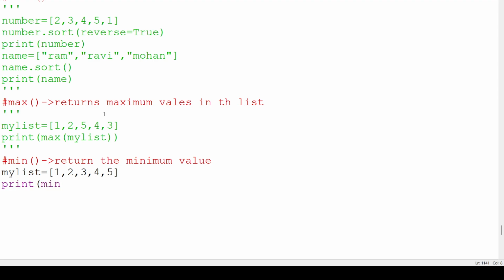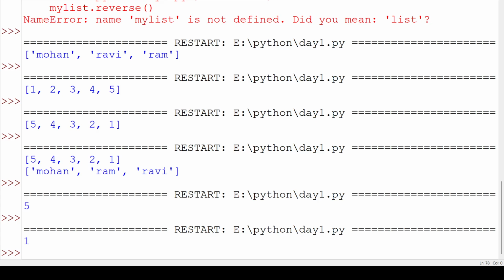Print min of my list. Control plus S and F5. Let's see the output. Now you can see it is printed as 1. I hope you are clear with these two topics.